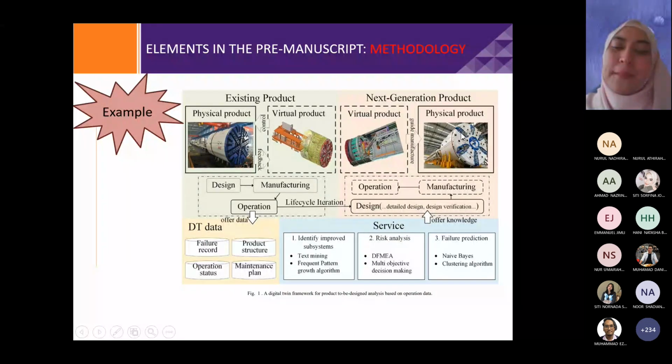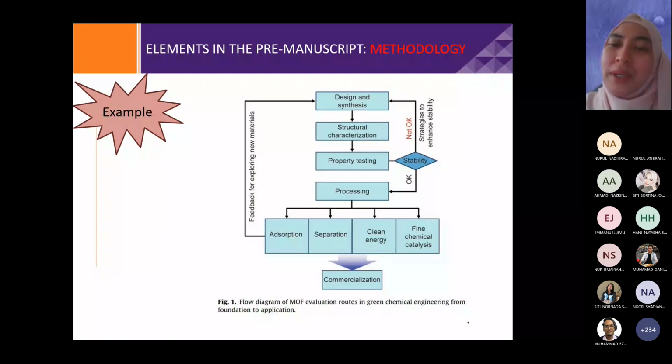All right, this one we have a flow diagram. Before, the previous one was the framework, and now we have a flow diagram. The flow diagram shows the steps that you're going to do. Firstly, you design and synthesize, and then you need to characterize, and then you do some testing.